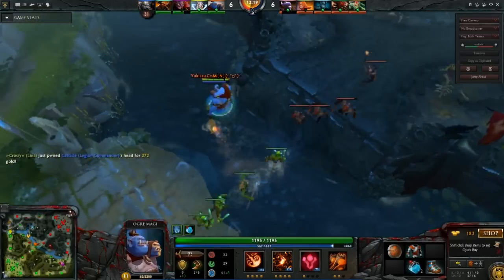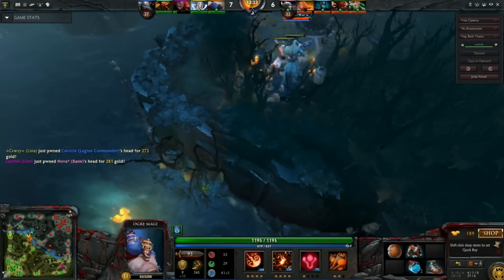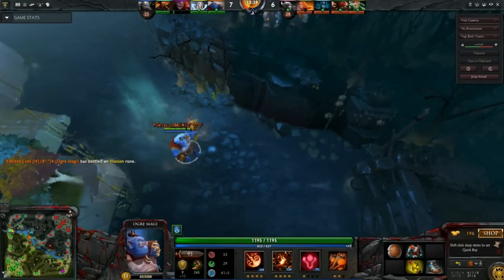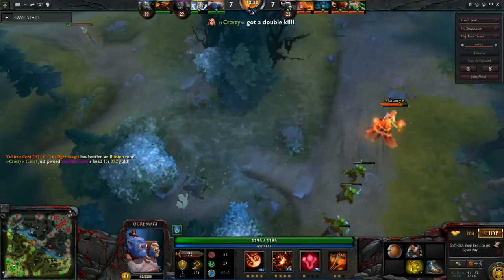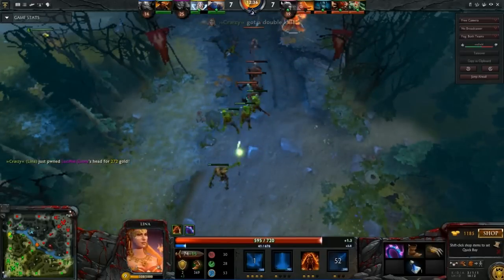And this gives me an opportunity to run up and try to get this illusion rune. If I recall correctly, I get it. Yeah, I do. Okay, so bottle that. I don't really have anywhere to go with it. It's not really a great ganking rune. And everyone in bot lane just got completely owned. At least they killed Bane in the process, but like Lina.